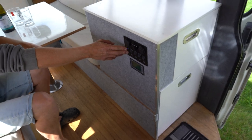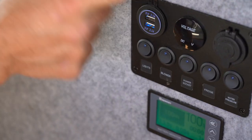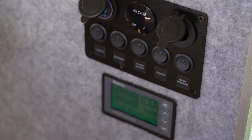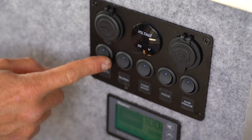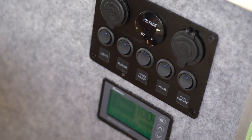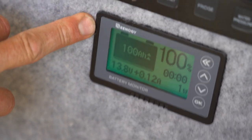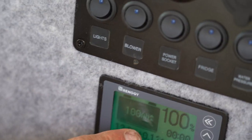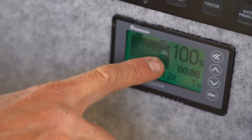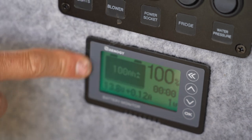Just looking at the little control panel here — I've set up USB plugs, a 12 volt plug, all your little switches for your lights, your diesel heater, the inverter switch, your fridge, and your water pump — electric water pump of course. And then a Renogy battery monitor here as well, which I installed. It's reasonably expensive but worth having — it tells you exactly what's happening. 100 amp hour battery, completely full at 100%, with the arrows showing it's charging via the solar panel. It tells you what the fridge is drawing, what you're charging — you can keep a good eye on your electrics.